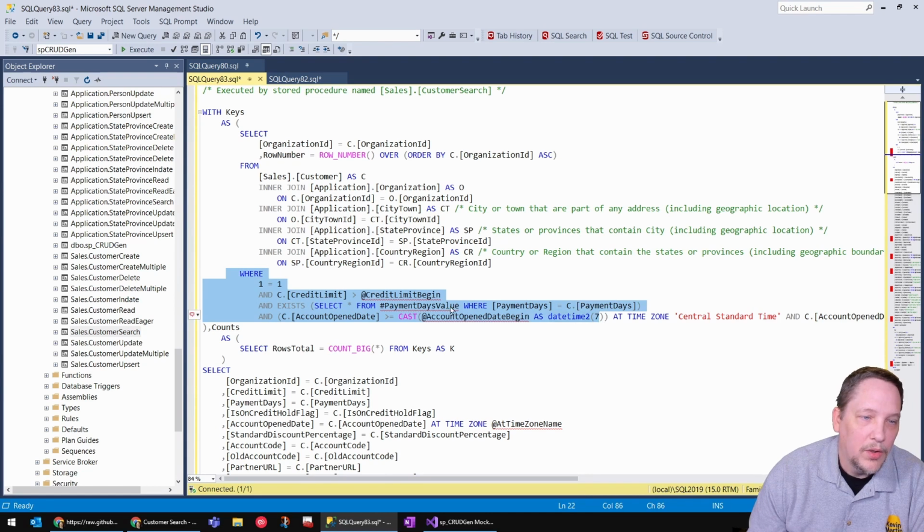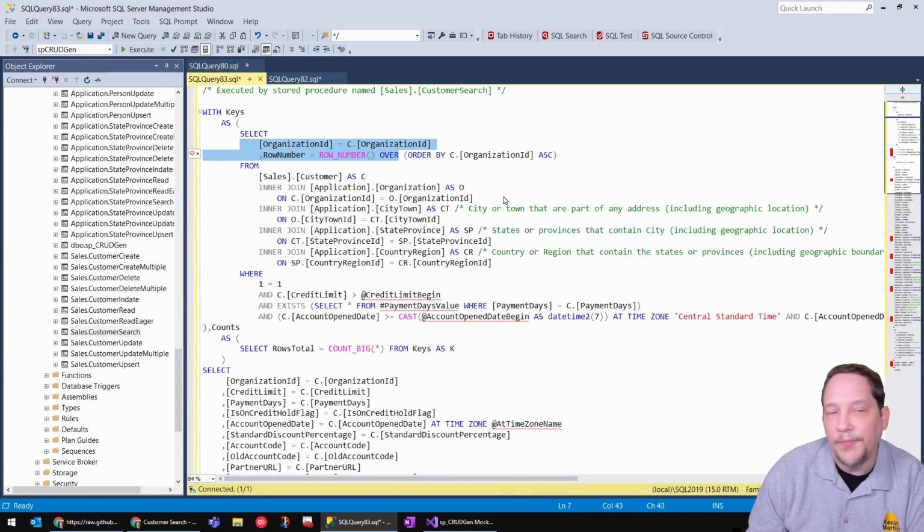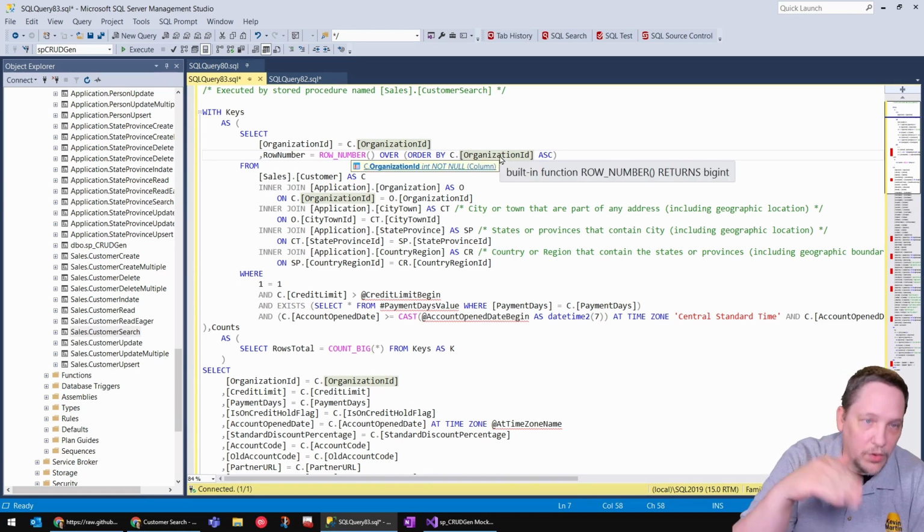You could do all of these where clauses down here and all these joins down there, but it just works so much better, and you have much more performant stored procedures and queries when you break it up. So the first one is just called keys. The reason is that we're just looking for whatever the primary key is on that table. The order by defaults to the key, and you can pass that in with a sort order, where you can say sort by this or sort by that.